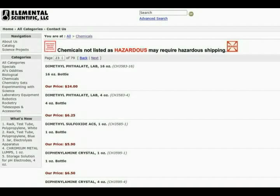Purities range across the board from ACS reagent to technical grade, and prices are generally excellent. Delivery times vary depending on inventory status — I've gotten some orders only a few days after placing them, and others several weeks later. If you're in a hurry, it's worth calling or emailing the owner, Wade Van Risen, and asking about stock status. If you're willing to pay multiple shipping charges, he can often get most of your order to you quickly and ship out the out-of-stock items separately.